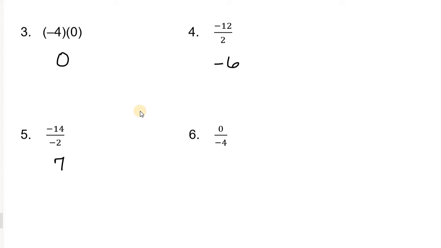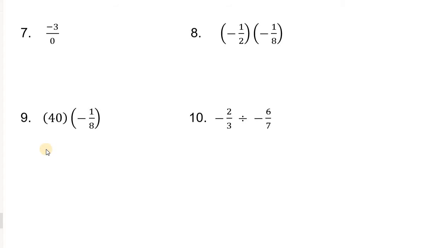Problem 6, now you could think of this as a division problem, or you could think about it as a fraction. Either way, when you have 0 here in the numerator, 0 divided by anything is going to give you 0. Now, problem 7, you have 0 in the denominator, or you're trying to divide by 0. Remember, you cannot divide by 0, so the answer here is undefined.